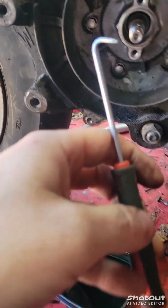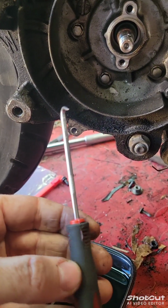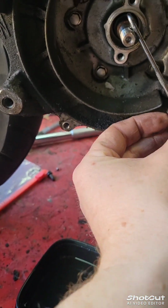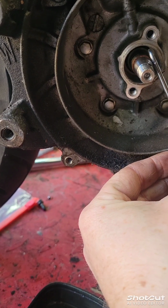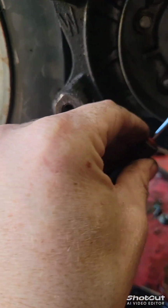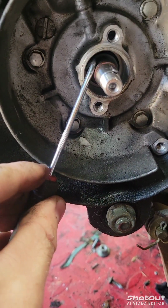So how do I get them out? I have this hook right here. I think I got it on Amazon. See how it's curved? If you have it on an 18, you can go like this. You tap it in and it grabs a hold of it, and you pop it right out. On a 16, behind the bolt, same exact thing. Boom, pull.